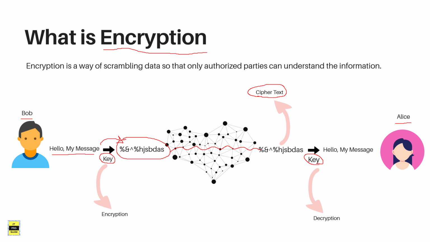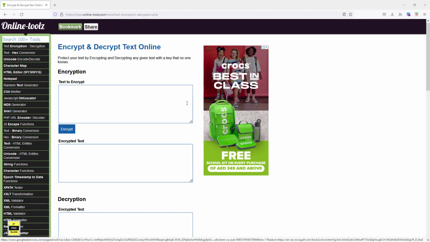This data is sent over the internet, and finally it reaches Alice's device. Once it reaches Alice's device, this ciphertext gets decrypted using the key. The process of converting non-readable data, that is ciphertext, into a readable format using the key is known as decryption. This way the data sent over the network is protected, and it is going to be non-readable data if it goes into the wrong hands.